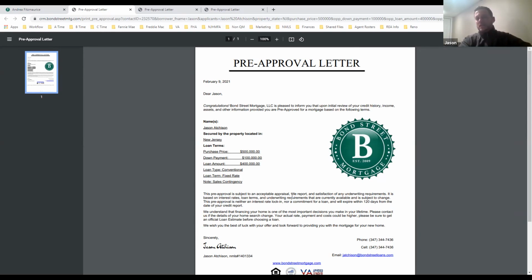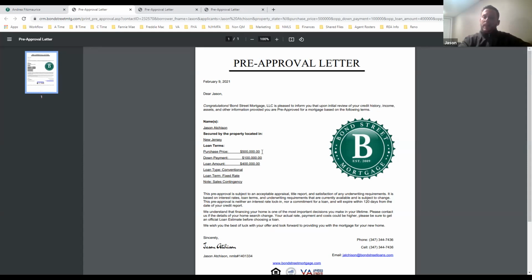The other thing is, let's say the buyer is asking for a seller concession. So let's say the seller wants $490,000, and the buyer wants to ask the seller for $10,000 to cover closing costs. That's called a seller concession. How you would structure the offer is, you would offer the seller $500,000 with a $10,000 seller concession.